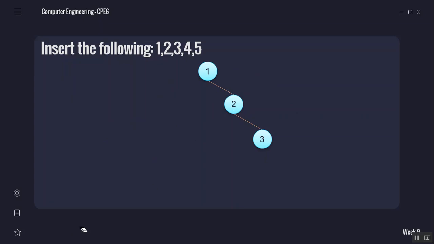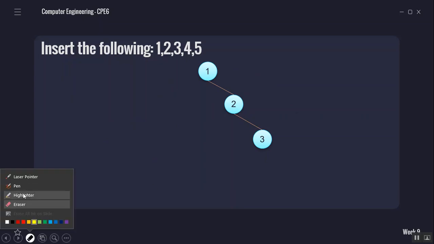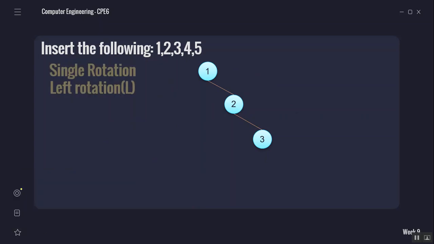Okay? In order to balance that, we need to make a left rotation. Okay? So from here, from our 2, we just need to make it the root node. It's like pulling a string that is attached to 2.